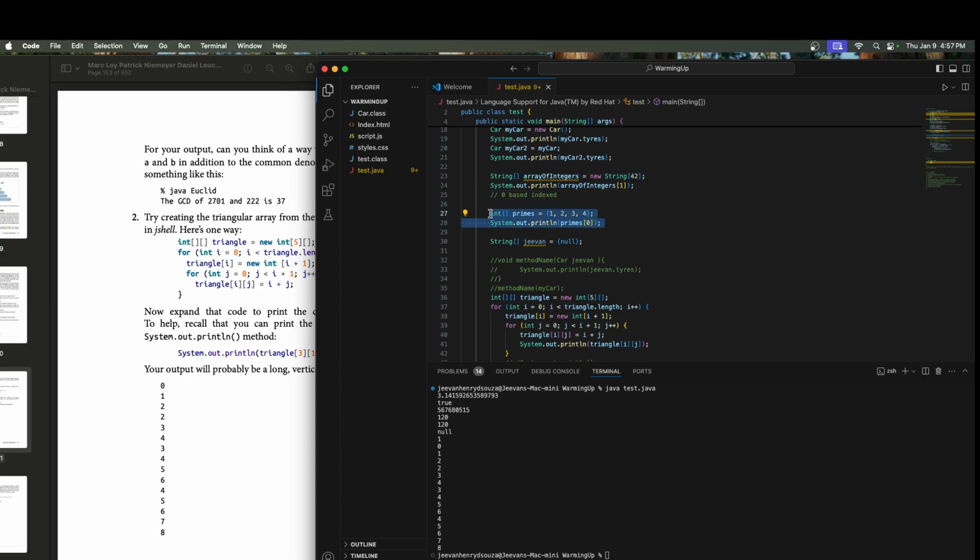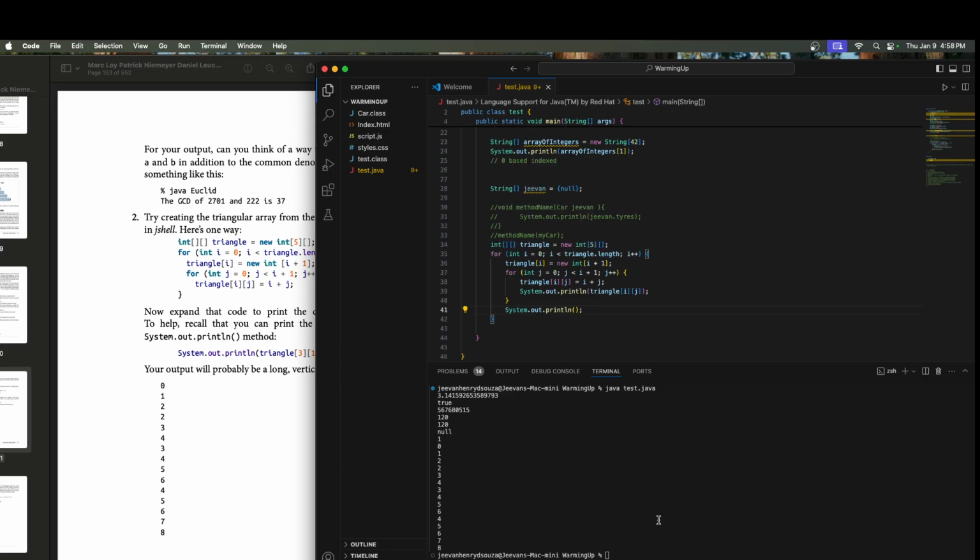Let's get rid of this thing. And then let's have this. Yeah, this is how it is. 0, 0, 1, 2, 2, 3, 4, 3, 4. But I don't need the printing to happen. So this has to print on the same line until I get here. I need to add this. So how should I put printing on the same line?